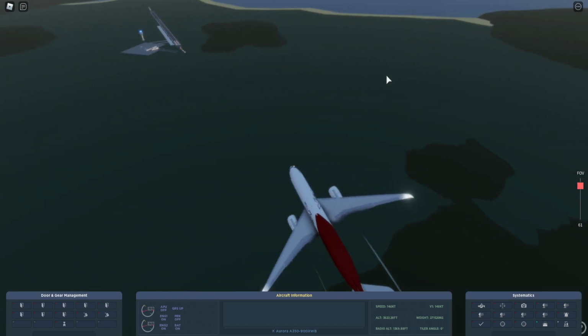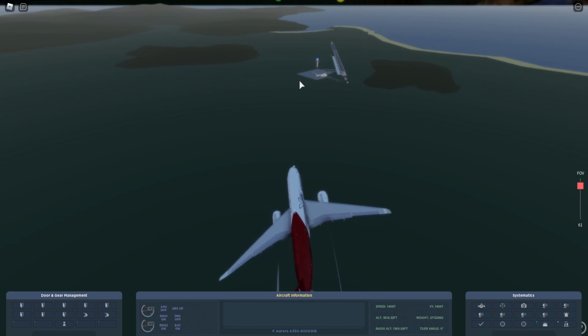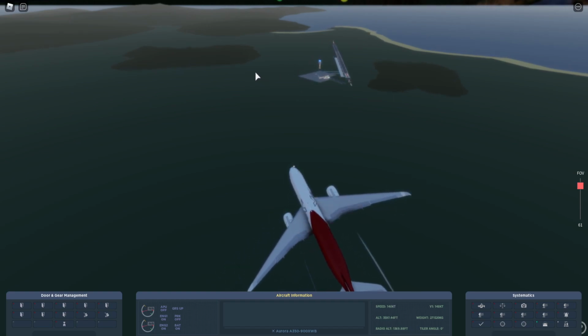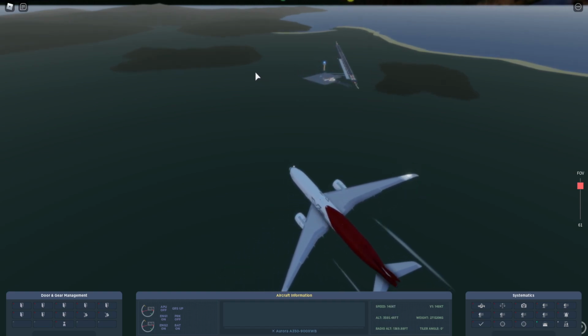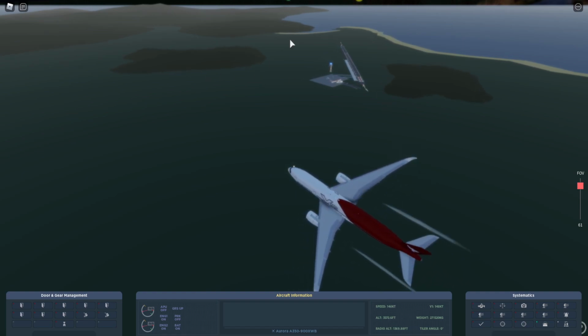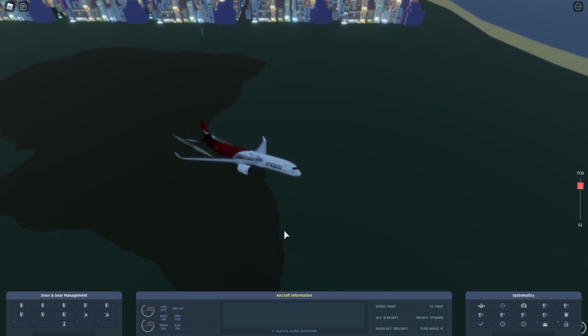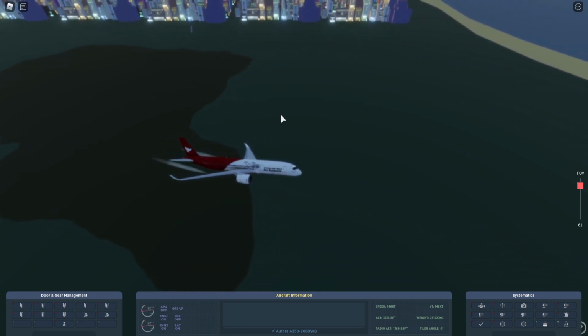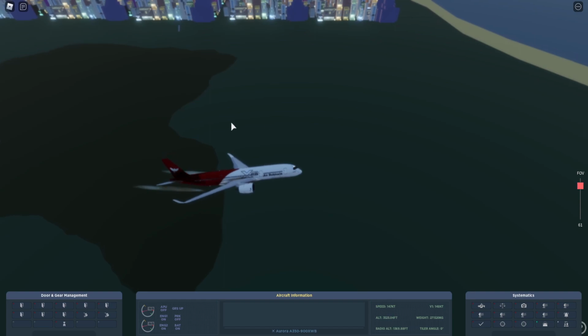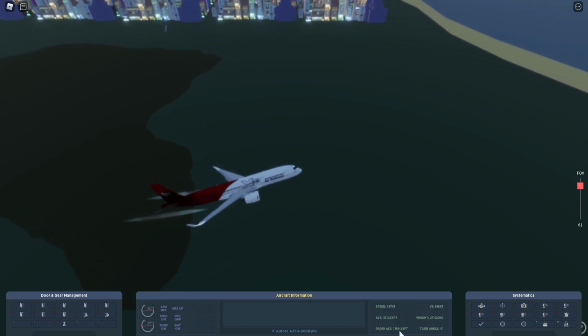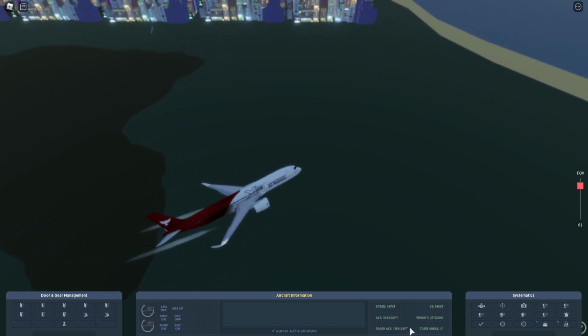On Roblox it only recognizes a space of 2048 studs, and of course this is massive, much bigger than that. So over here, unless you put blocks, it will not know that it's above land.